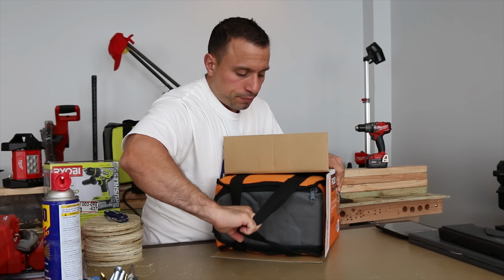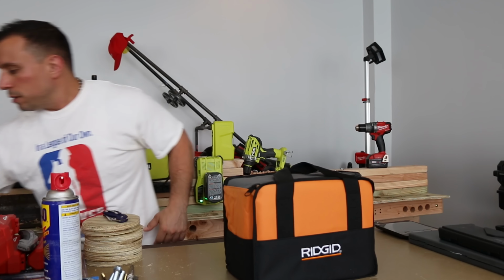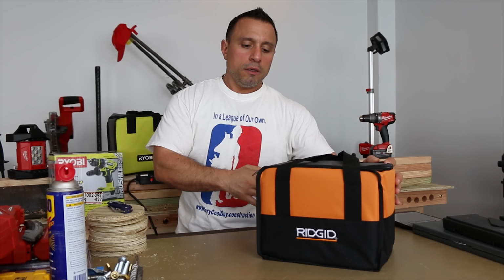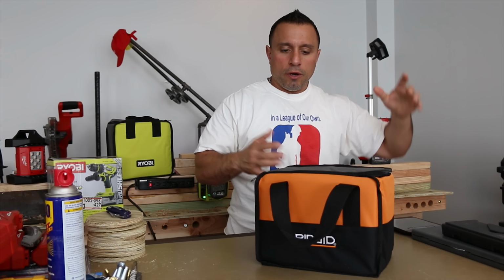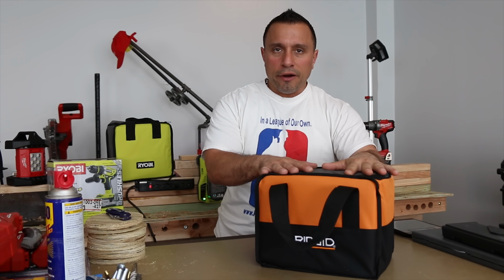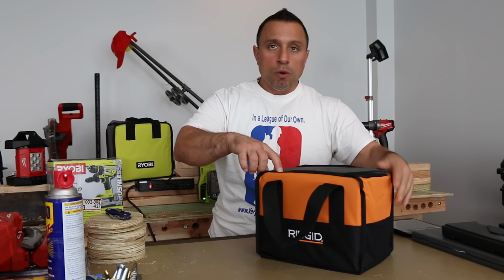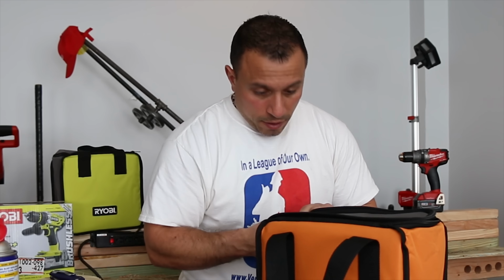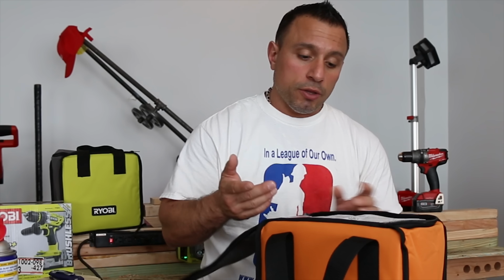Very similar to the Ryobi that we unboxed previously. It's their hammer drill, 18 volt. We'll link the video here. They kind of had their hammer drill in a bag, similar to this, with all of its components inside. Go check that out. These are nice beefy zippers on here. They remind me of YKKs, but they're not.